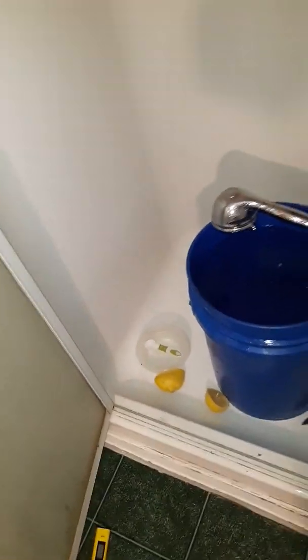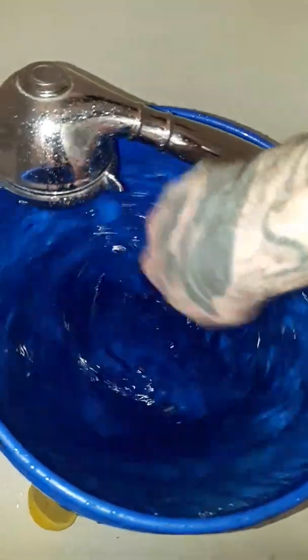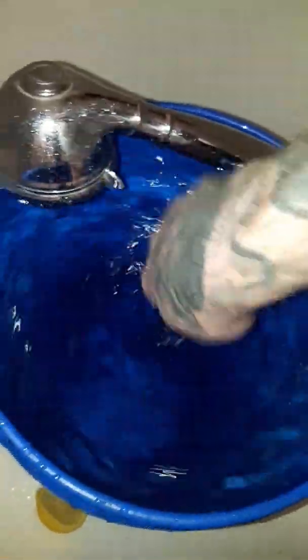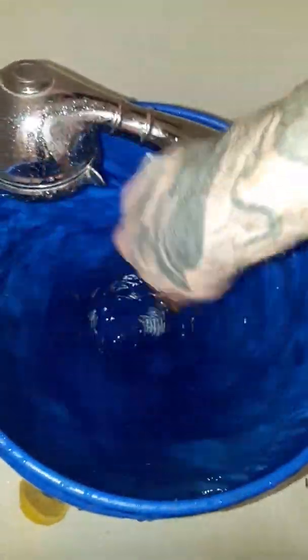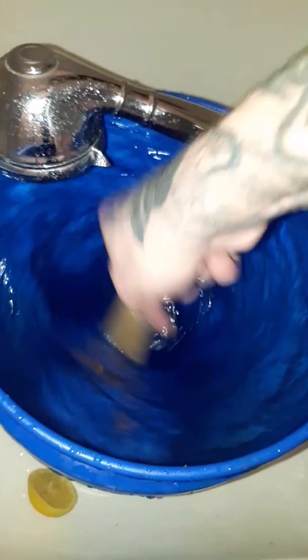My stir stick is in my other room, excuse me for one moment. Alright, ladies and gentlemen, I'm back. Always stir your water after you put in your pH down to get a consistent reading. After I add my lemon I'll stir it up really really good, let it sit for a few minutes, give it one more stir, then check it again. So we're gonna mix it up really good.